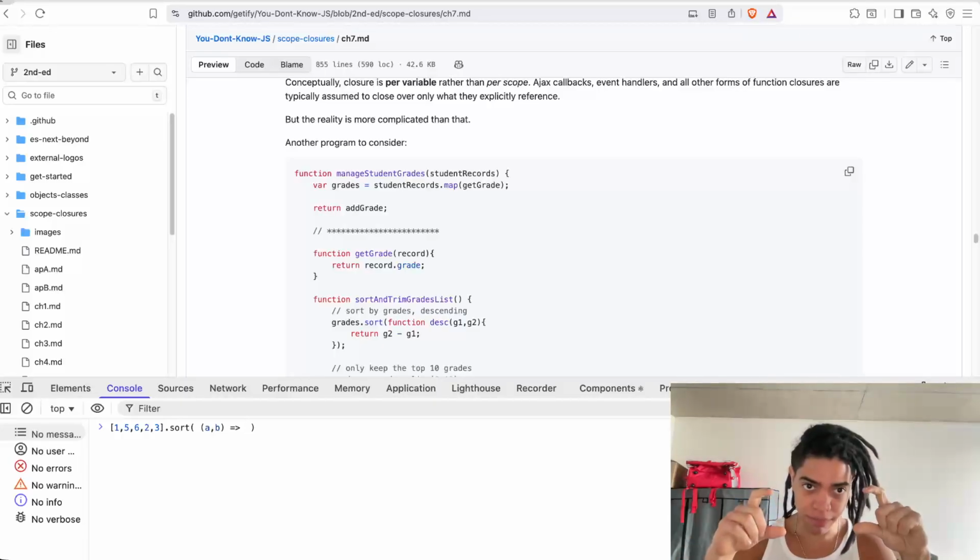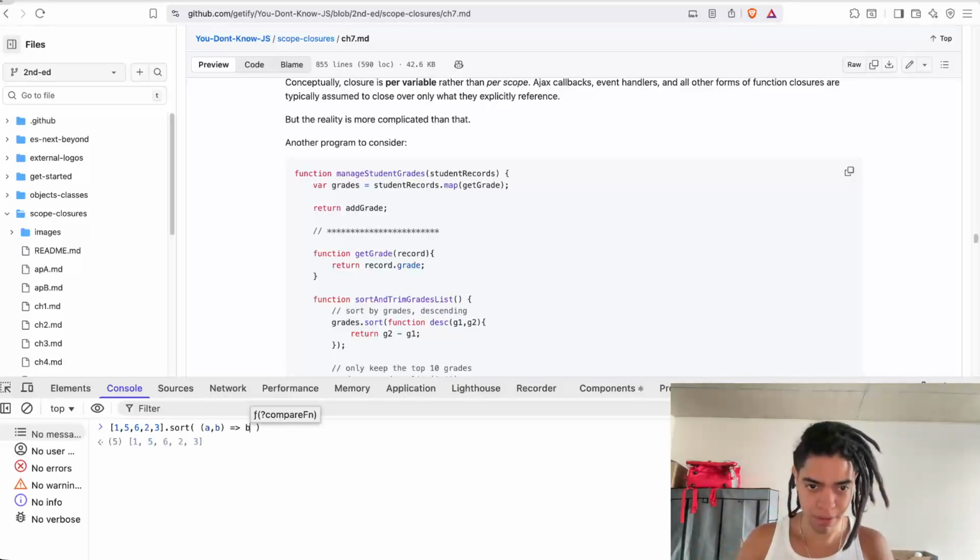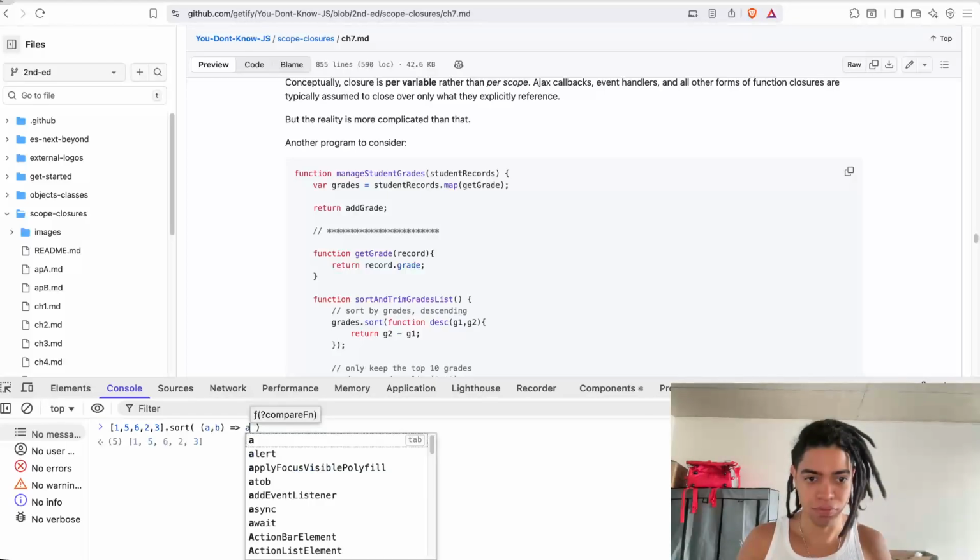if the difference between the first element and the second element is negative, which means that the second element must be larger than the first element.